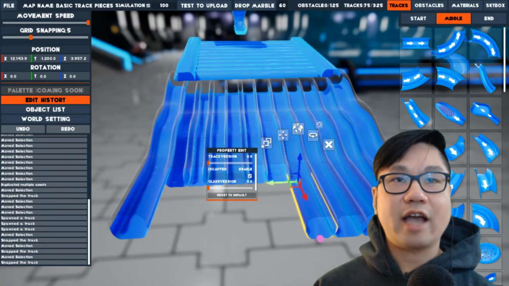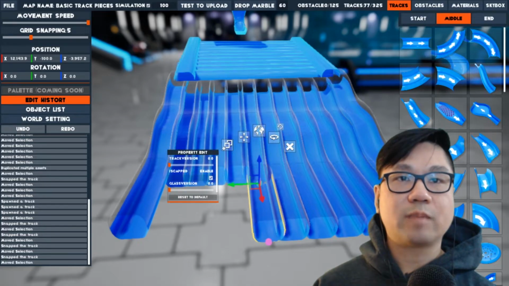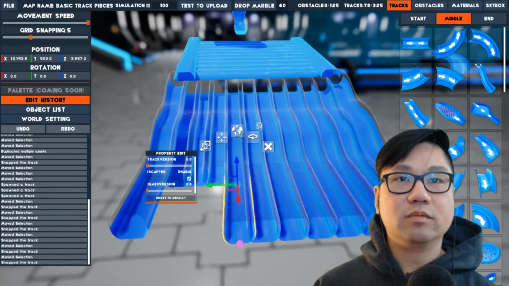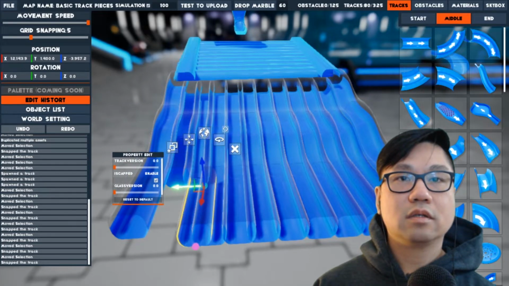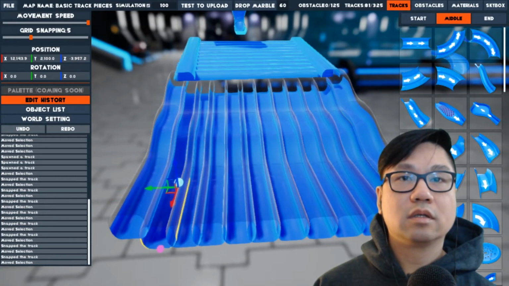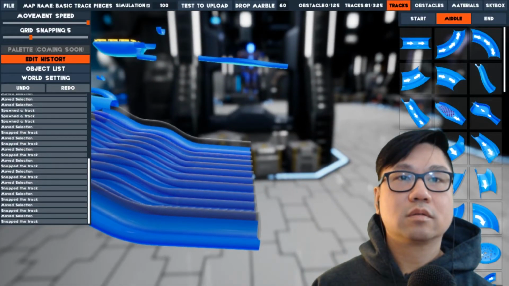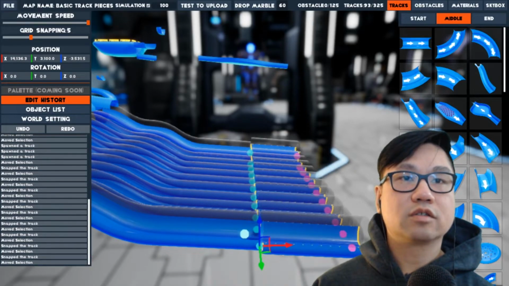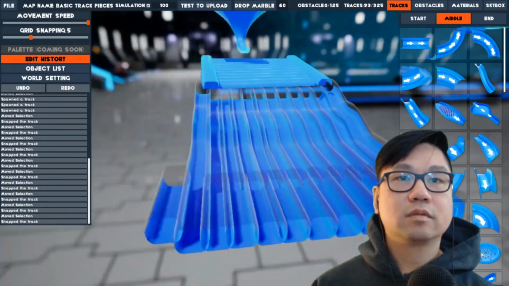Yeah, and exactly. You could create so many interesting races and tracks just by using a couple pieces in different flipped or turned ways. There we go. Copy of that. We'll go on straightaway for a while. Whoops.